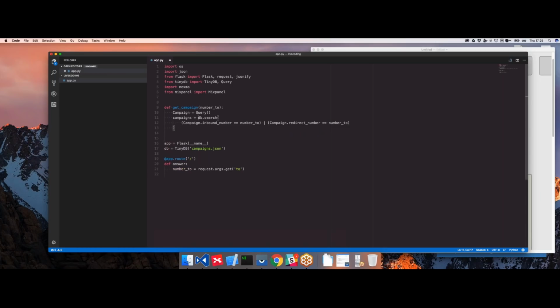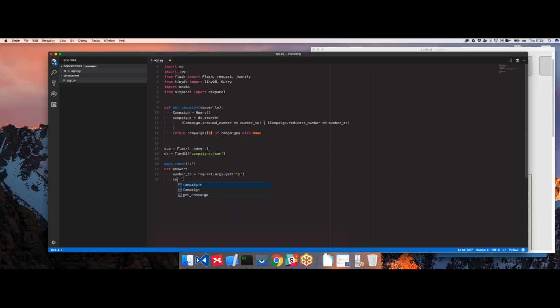So we're saying, do a DB search and look for wherever the inbound number or the redirect number is the number currently being dialed. Then we're going to return the first campaign on the list. Really, we should only have one campaign running on either of those numbers. If any campaigns exist, return the first, else none. So that get campaign should always just return the first campaign or none.